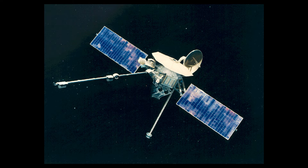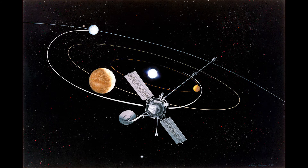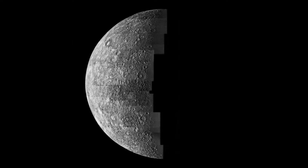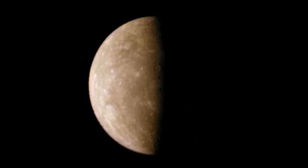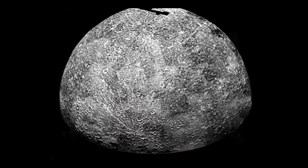This all changed with the Mariner 10 mission in 1974. After passing Venus, the unmanned space probe flew by Mercury three times, giving us our first close-up views of the planet. Mariner 10 only flew past one side of Mercury, and was only able to map about half of the surface.